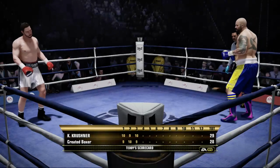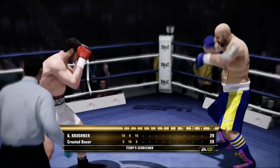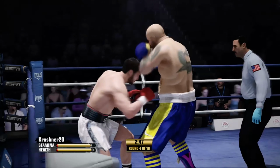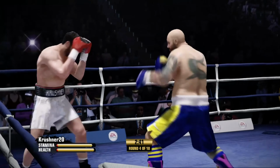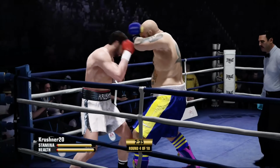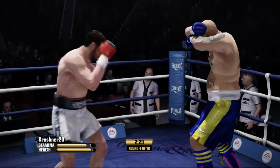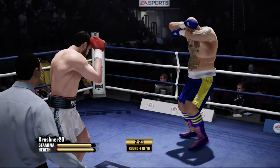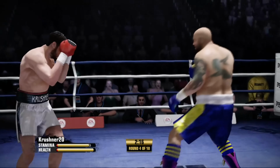The beginning of round four, a chance to look at the scorecards. And Teddy, you like what he's done so far early, a clean sweep of all three rounds. Yeah, a couple of the rounds were close, but on the inside, when both of them had their chance to separate a little bit, he was the one who made the right decision to punch. Stay away from those. Missed the body shot. Rusher's impressing the judges and himself with that right hand. That's a serious power punch he just landed to the head.